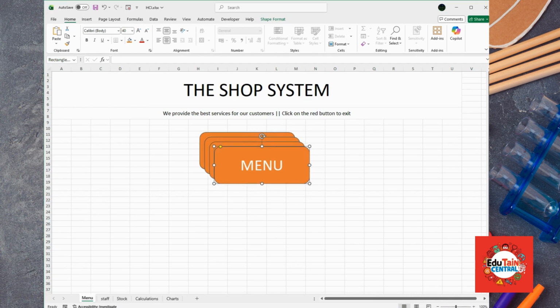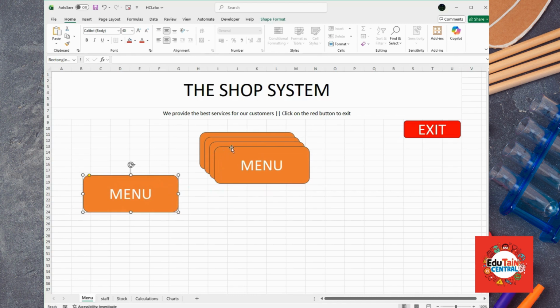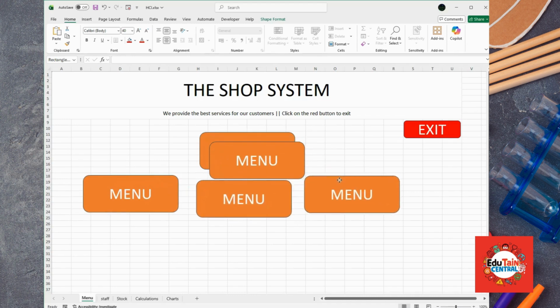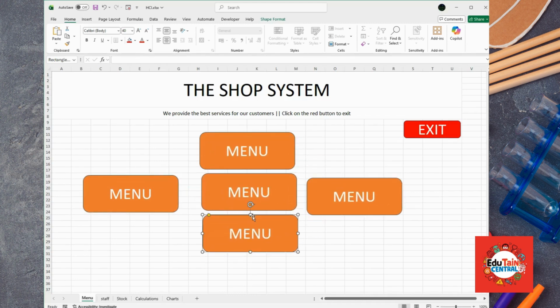From this I can do Ctrl C, then Ctrl V. How many shapes do I need? We've got 5 of these, so I need 2 more. I'm going to use this one here for my exit, make that very small, and type exit. Then I'll change the shape to red, and move these ones across.